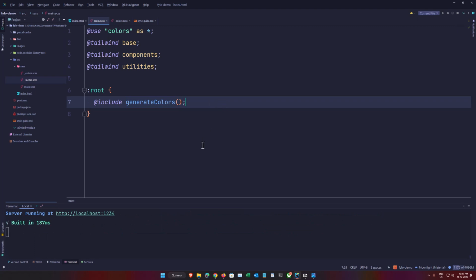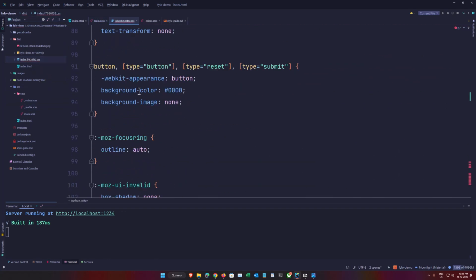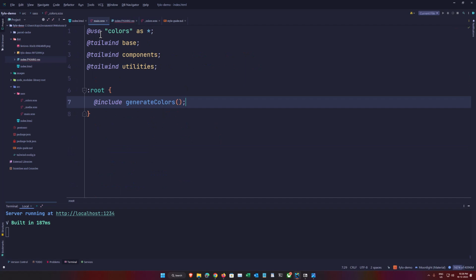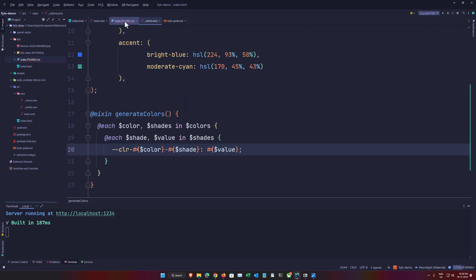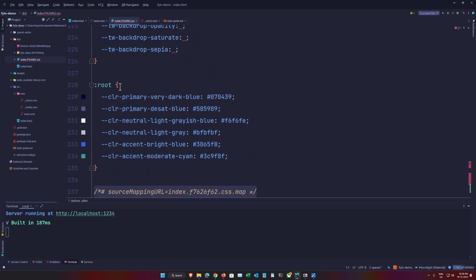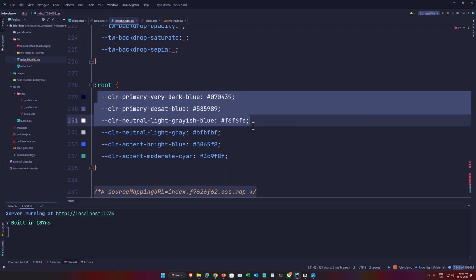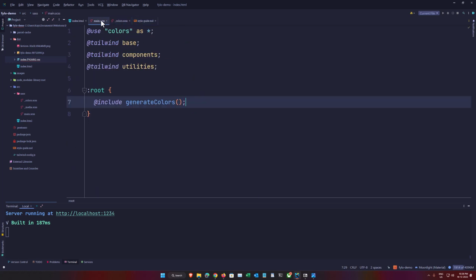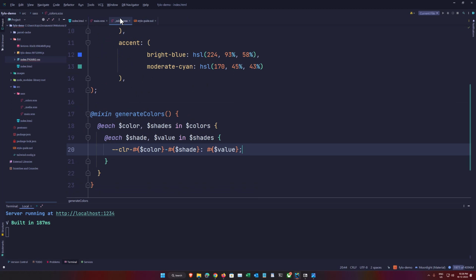Okay. So now if you hit save, it should compile, and in the dist folder here, there will be an index file. You see here. So all these classes, everything got generated from Tailwind. All right. And one more thing, the use statement should be on top of everything. So now if you scroll down and you go to the root section here, so this is not the root. Yeah. Now you see all the colors that are there in the map got generated and compiled to their respective values, and you see their color output here in the swatches. Okay. This is how you convert a map or extract data from a map.